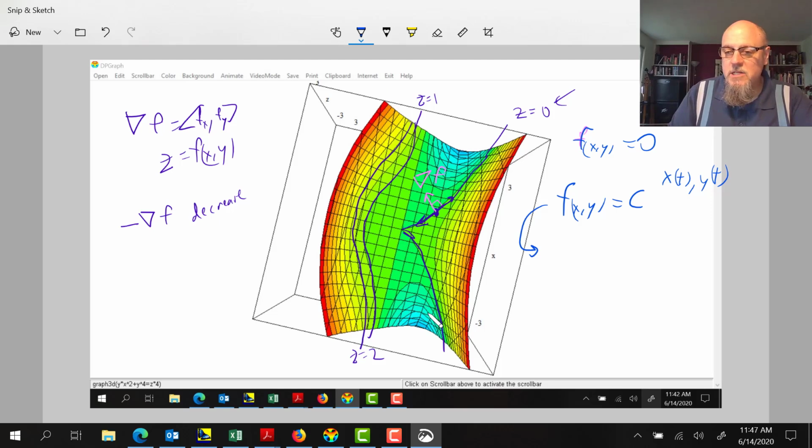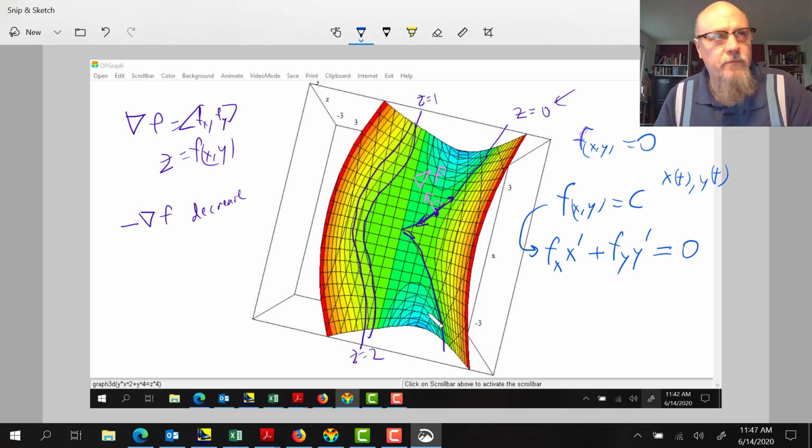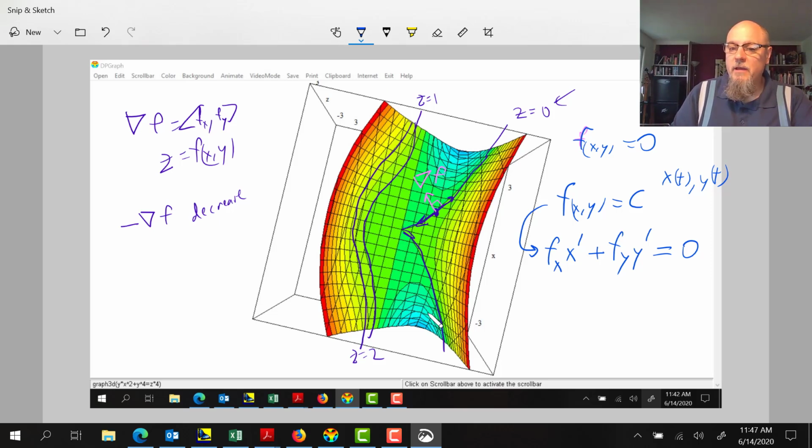That means when I differentiate this, I'm going to use the chain rule that we learned. So it would be the derivative of the function with respect to x times x prime, plus, chain rule, the derivative of that function with respect to y times y prime. And now I'm differentiating that constant c, and its derivative is 0. So here's what I get then. Now this is just saying take the level curve, differentiate the level curve, thinking of the x and the y as functions of a parameter. I think of it as time because I'm walking around the mountain surface.